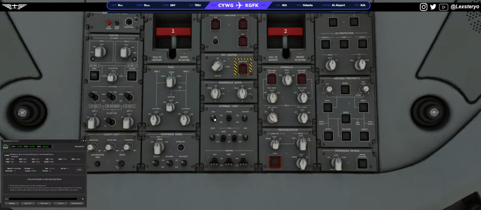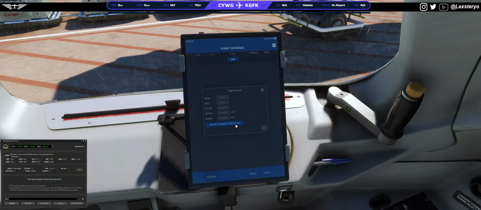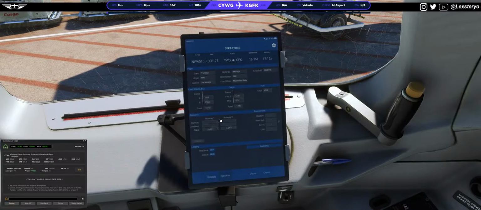The APU is started. Lights are all on there. Smoking signs and all that stuff's good. Let's go on over here. We're still working on those, so please be patient. And as long as SayIntentions fully works, we'll be using SayIntentions for all 4 flights, unless, again, I'll put up a poll, and we might try a VATSIM ATC flight. We'll see how that works out as well.